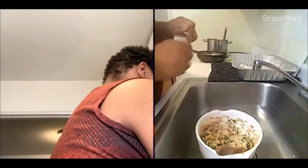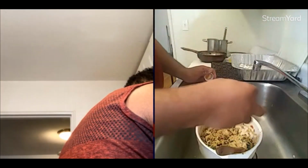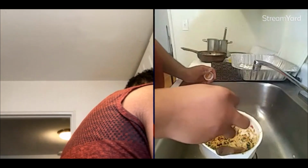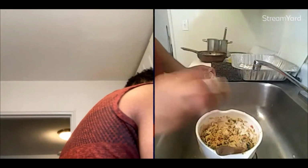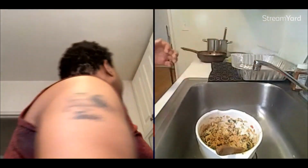Now what I'm going to do is just sprinkle a little bit of Cajun seasoning. All right, and seafood. Okay. All right, there we go. That's about a teaspoon of Cajun. Okay.